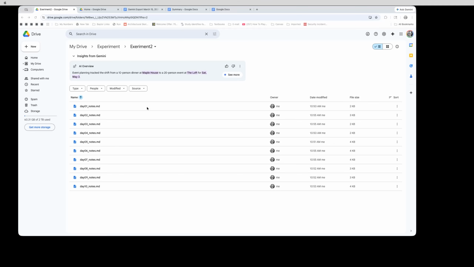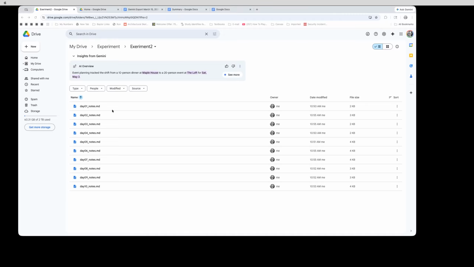Throughout the course, I've mentioned the management of context files as a key to helping you deploy AI to solve real world problems. So I made this fake example that uses the Google Docs ecosystem where you can create daily notes about organizing an event. I know a lot of you are Obsidian users and you keep your markdowns in Obsidian. You could use any other kind of system for note taking and then drop those into something like Google Drive to help you with some AI summaries.